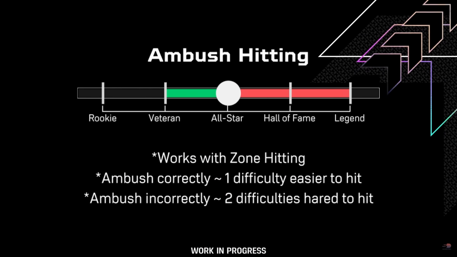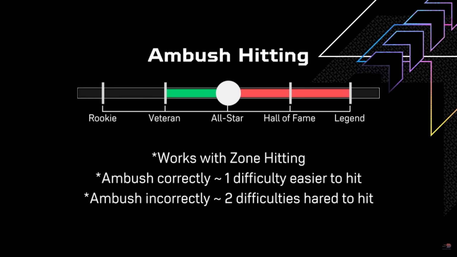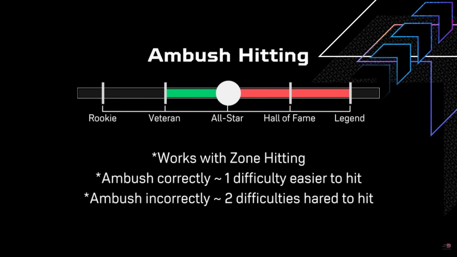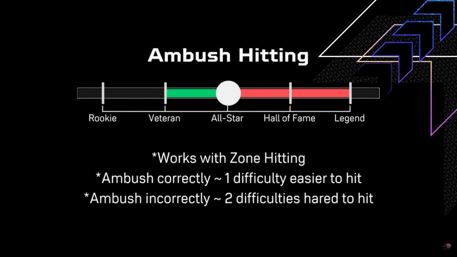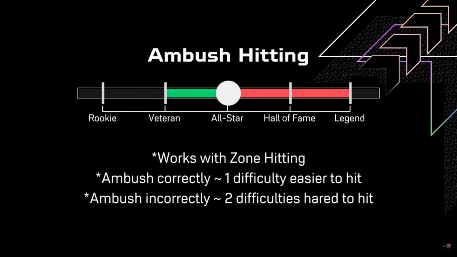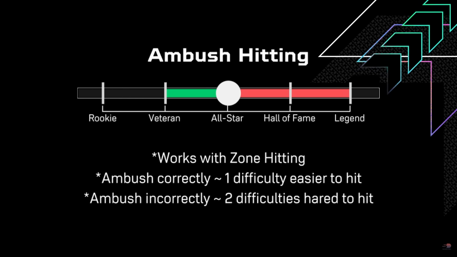What you're going to see on screen is, let's just say you're playing on all-star difficulty, that center dot you see on screen. If you ambush correctly, it basically gets roughly a difficulty easier to hit in terms of your timing windows and the size of your PCI and how it scales. When you ambush incorrectly, it's basically 2 difficulties harder to hit in terms of your inner and outer PCI and the timing windows that are going to be required to put the ball in play. So it's definitely a risk and reward.